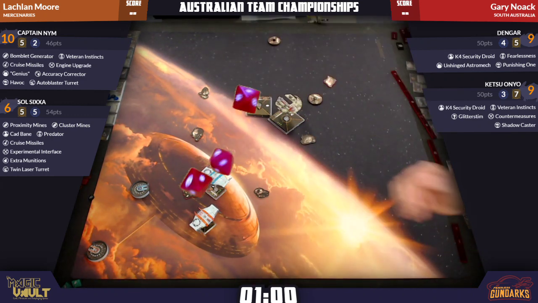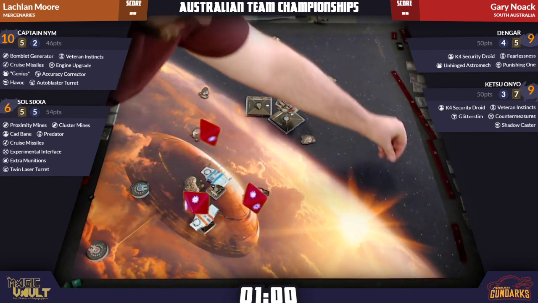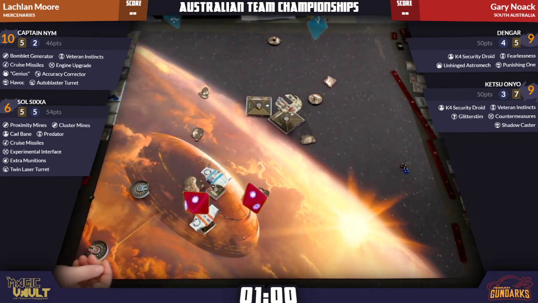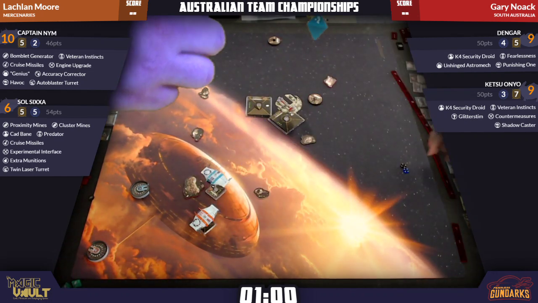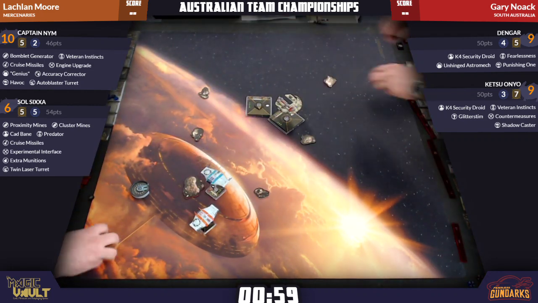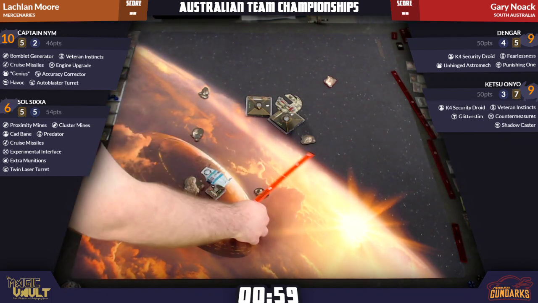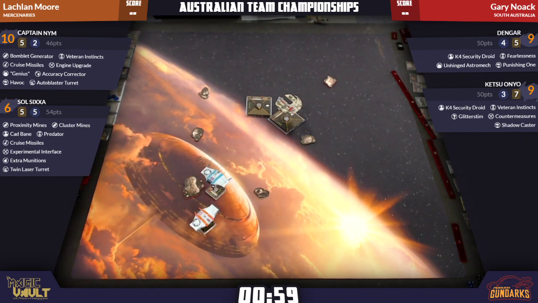That's the thing, I definitely wouldn't have done that. That's just my opinion. What's the point in getting one shot if you're going to get shot twice? Does that make sense? Yes, particularly when you're not modifying it with really anything. I think we just lost one more shield off Captain Nim. I guess he has accuracy corrected, so we will always land 2 hits, but then it's 2v3 for Ketsu. I probably would absolutely be going for Dengar right now if I had the choice. Yes, absolutely, take the shields off him while you can. Every opportunity to shoot and not get shot back is a precious resource with Dengar. Absolutely.